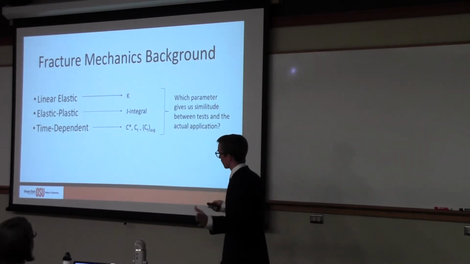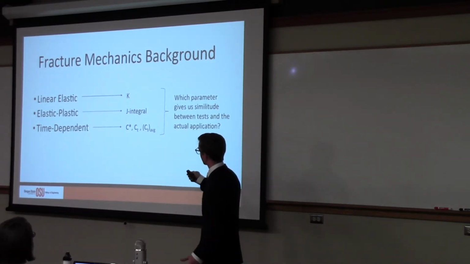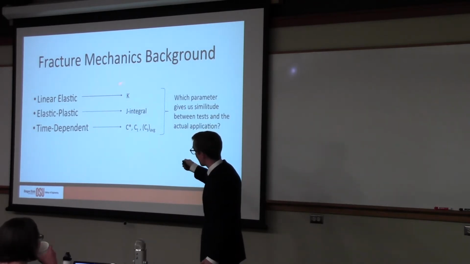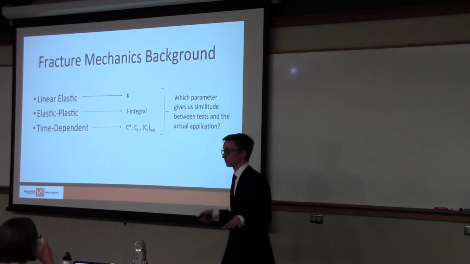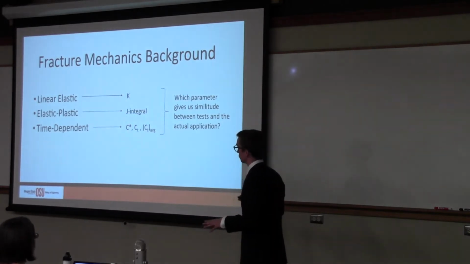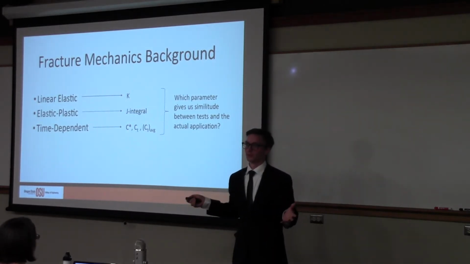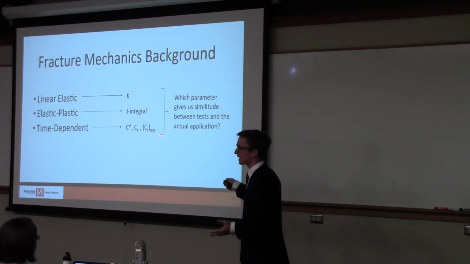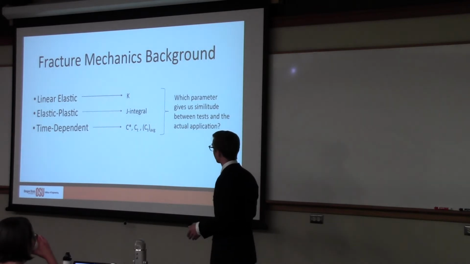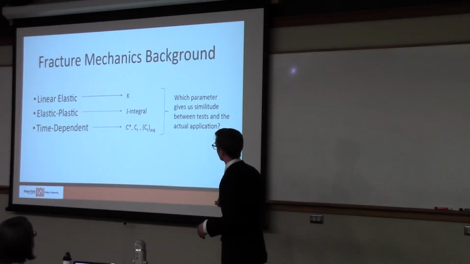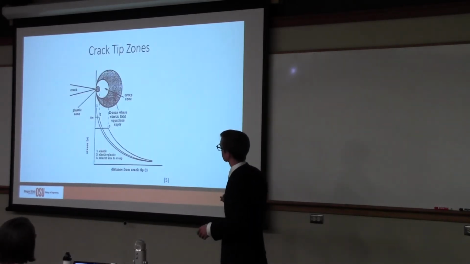And pictures are worth thousands of words. I will get to the pictures in just one moment and just say that stress intensity factor K is really easy to measure, so we usually measure that. It's simple. And these other parameters are harder to get at, so not many people measure them. We'll see how that goes a little bit further in the presentation.